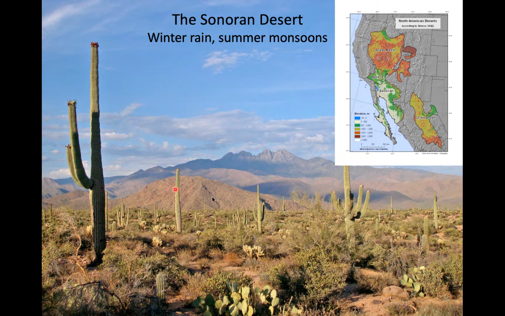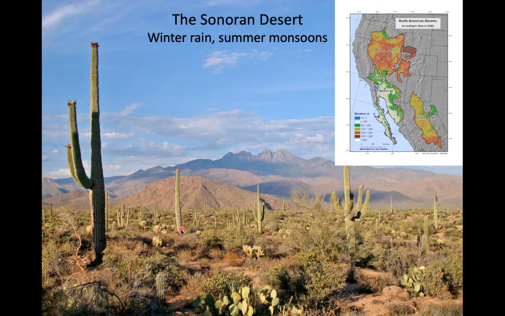So the Sonoran Desert, so that's here in our map. This is southwestern Arizona. Looks somewhat like this. You've got some pretty decent sized mountains, but not gigantic mountains. You've got giant cacti. You've got cactus all over the place, in fact, and the Sonoran Desert is famous for that. And the reason why the cactus are here, actually, is because the Sonoran Desert actually gets lots of water.